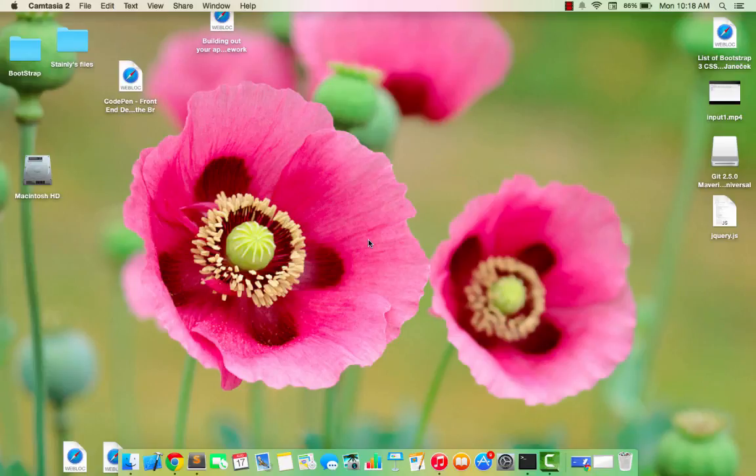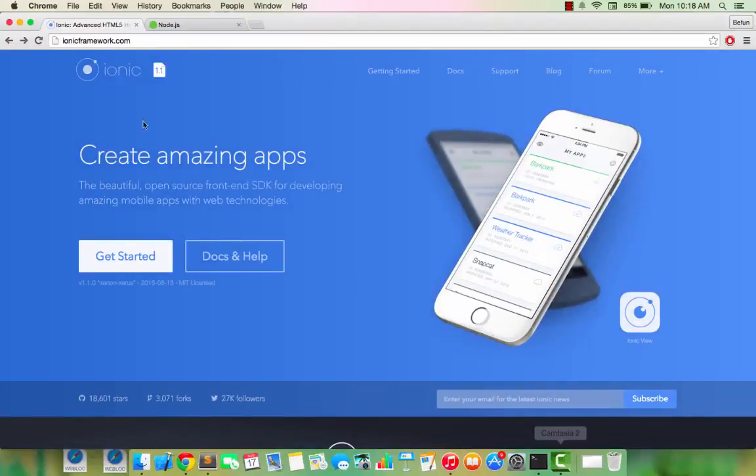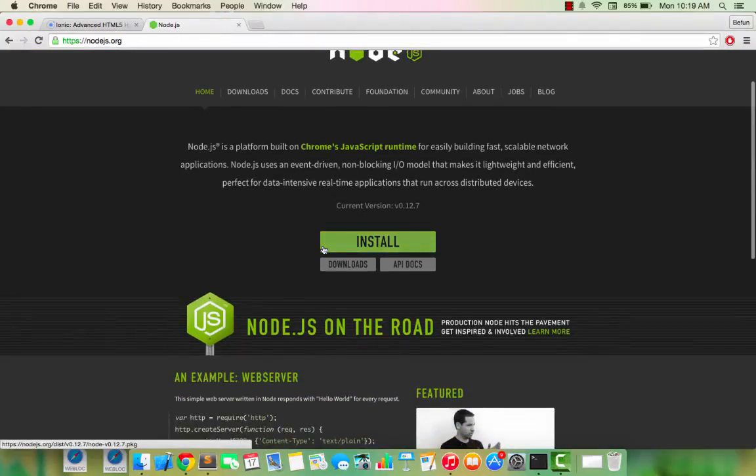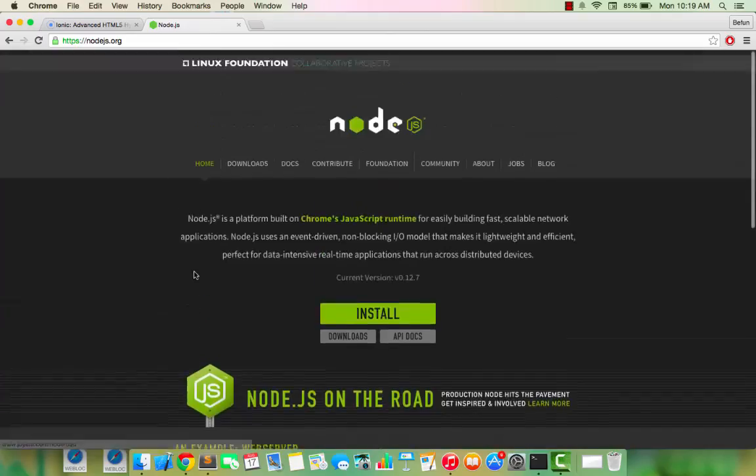And yes, before we can even write our code, we need to set up a certain environment, we need to install certain things on our machine. The first thing we need is to have Node.js installed. Node.js is a server side thing. So go to the website nodejs.org, and you can install it. It's very simple. I've already done it. Just click on the install button and it's gonna download it, and just follow the steps and install it.